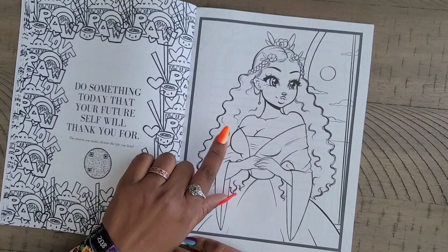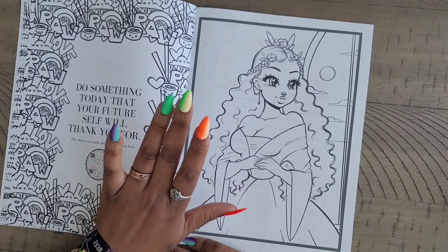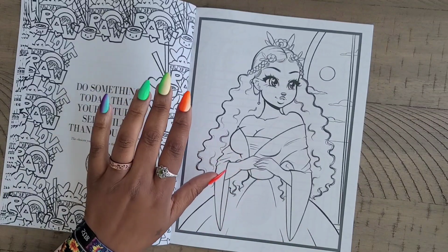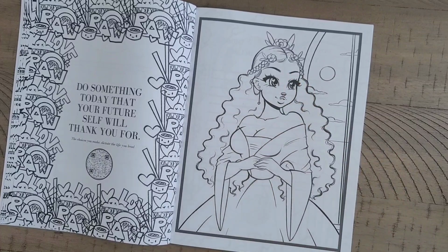And then of course we have this beautiful, I don't think it's a princess, or maybe it is, maybe she's going to a ball, you don't know. She has on her beautiful gown, and she has the little curls holding back her curly hair, and then of course she has the little flowers in her hair.